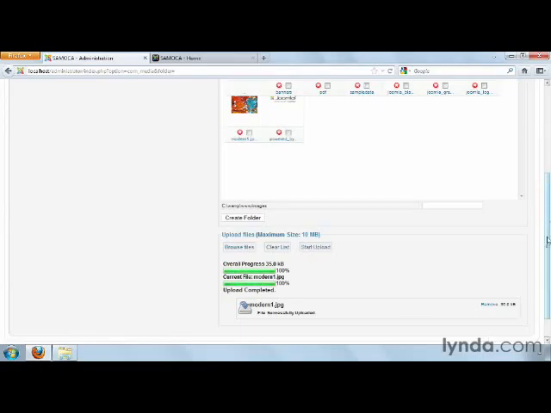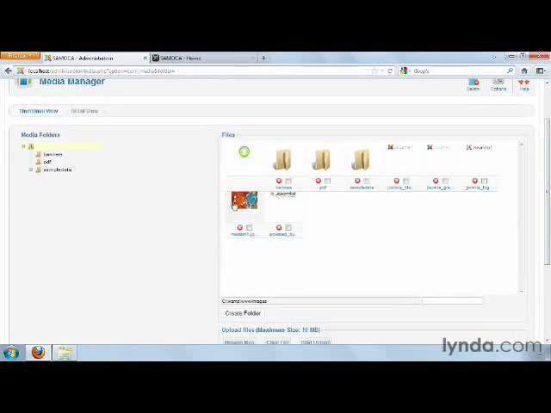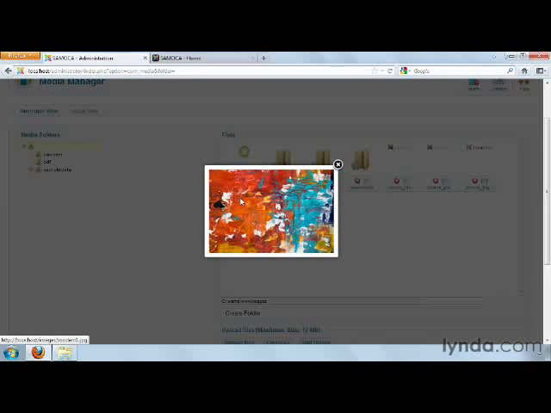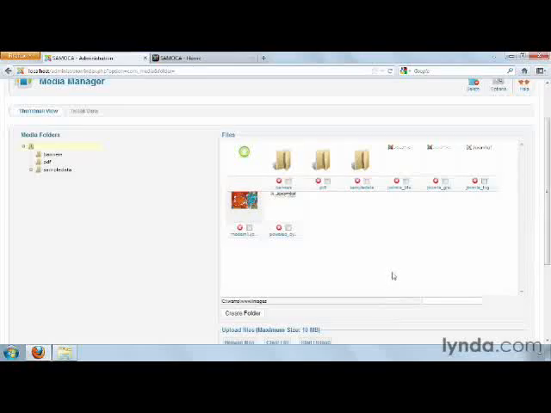Once you've uploaded your images, if you scroll back on up the screen and click on the thumbnail, you'll get a larger version of the picture so that you can see it a little bit more clearly, which might be helpful to you. The Media Manager is a great place to store all of our files for the web that have to do with media, like images, PDF files, Office documents, or any other type of file that you're going to link to on the website or display on the website. So keep the Media Manager in mind as you work with different kinds of media on your Joomla website.